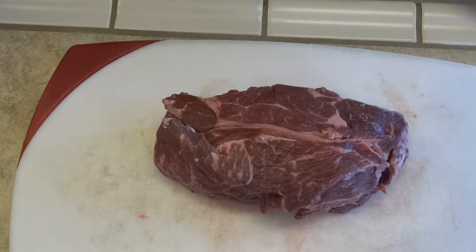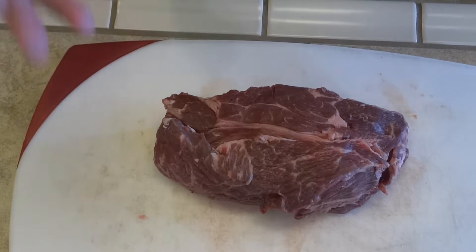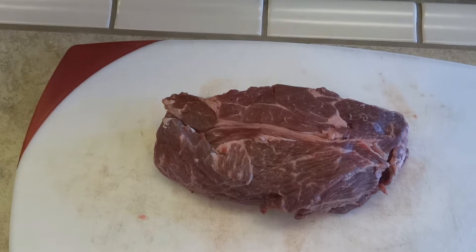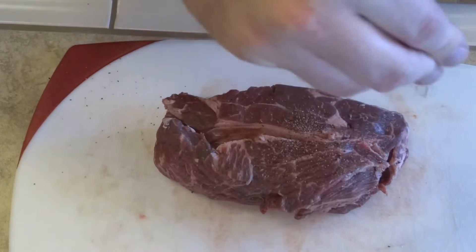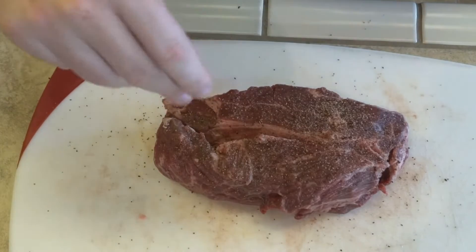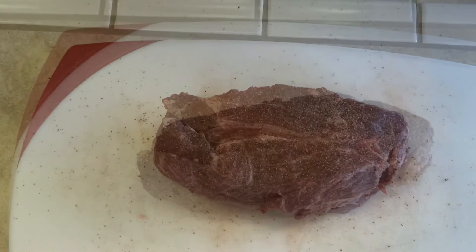As I've been doing a lot lately, we are going to use a basic Texas style rub, which the main ingredient is pepper. It's got about half the amount of salt as it does pepper, and then there's very little garlic powder, onion powder, chili powder, and a couple other things. But whatever rub you usually use on beef at home, you can use that too, especially if it's like a brisket style rub. You're just going to liberally coat the entire chuck roast with it.